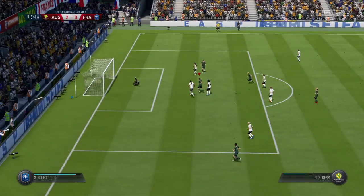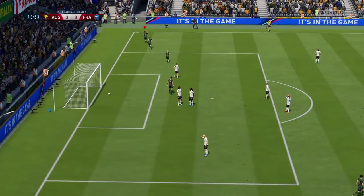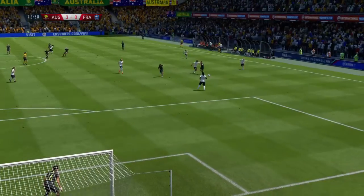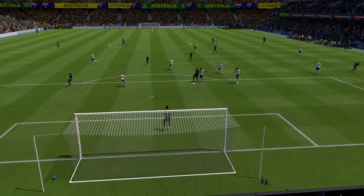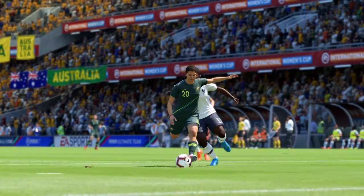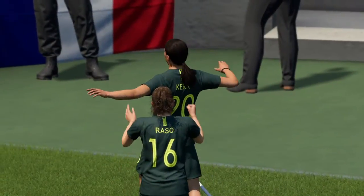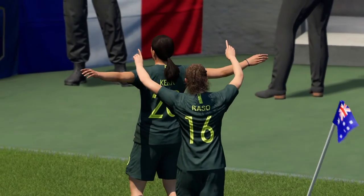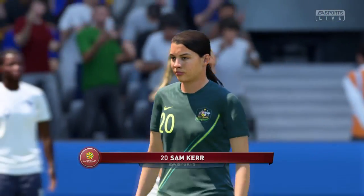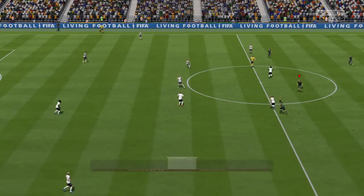Kerr — here's a chance. Wonderful finish! Well if you look back through the archives you'll see that this player has scored quite a few from these kinds of distances and it is a knack. That's excellent finishing — not once now but twice. And here is another angle on that goal. I don't think we expected this — such a one-sided affair, but look at the scoreline.